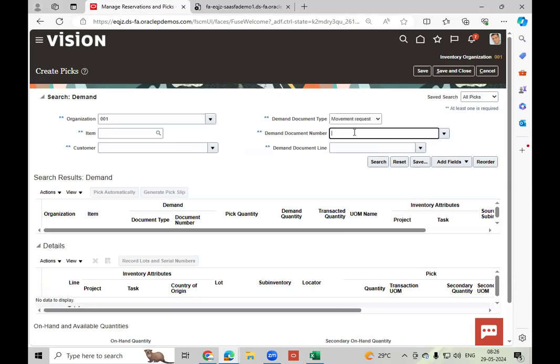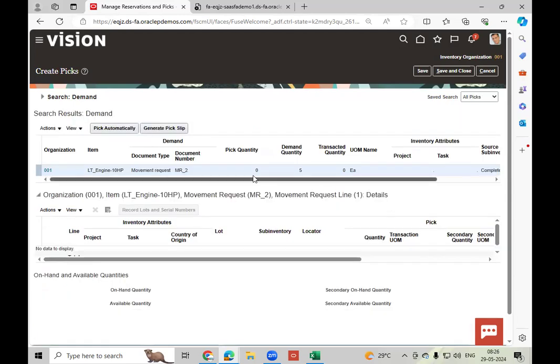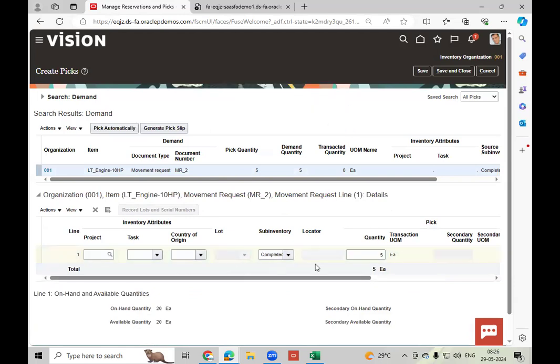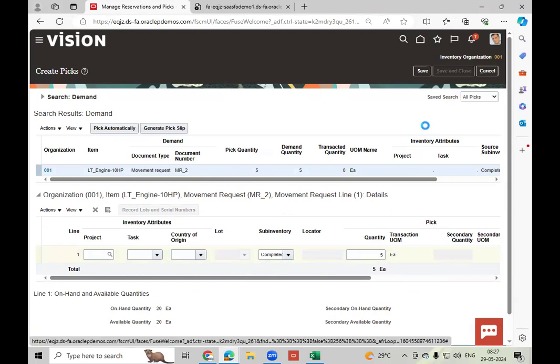Movement request MR_2. Select search. Whatever you want, however you want to manage this pick, you can enable this one. So this is a stock pick from the completed sub inventory. Then save and close.